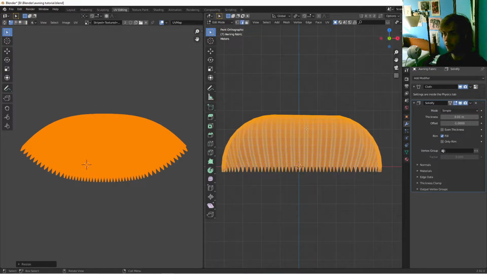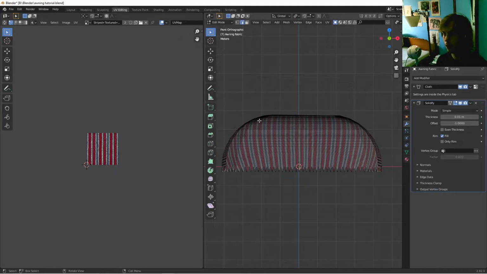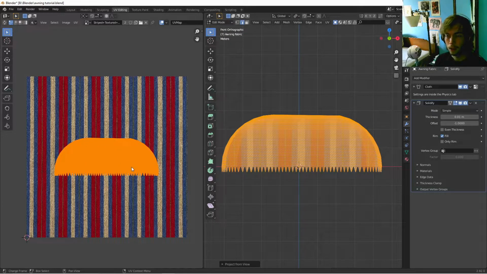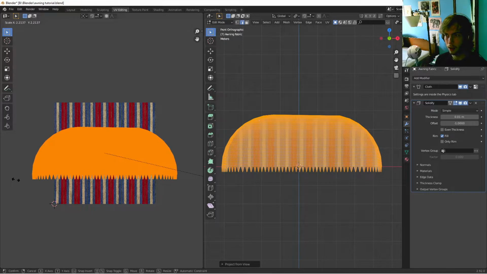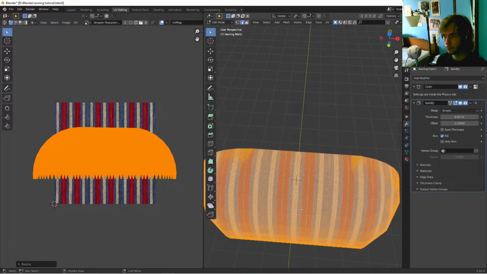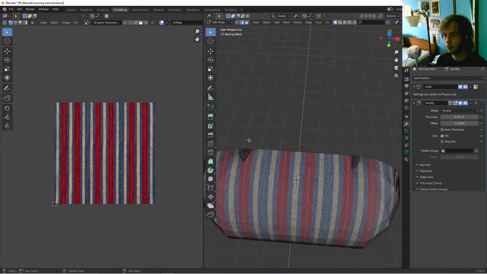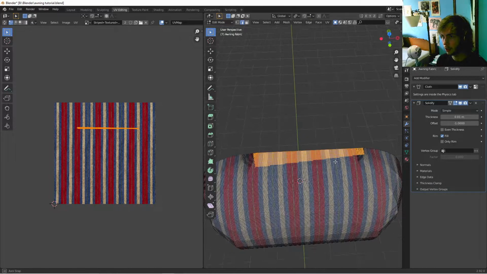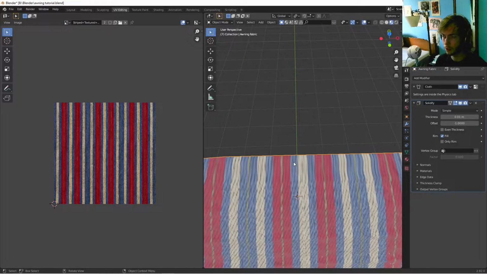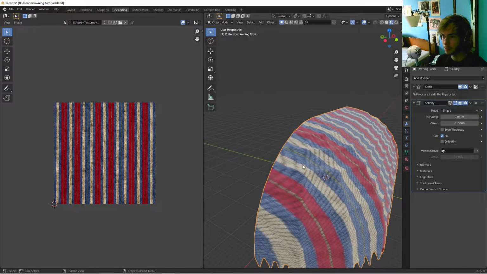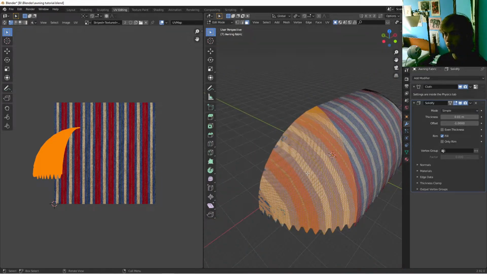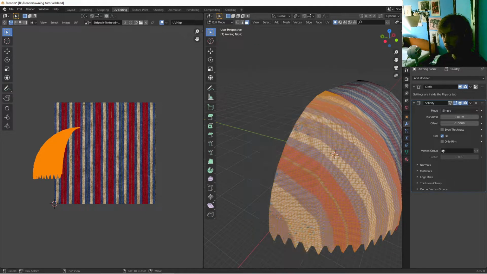Okay, so what we're gonna do instead is we're gonna go here, and we are going to project from view, an orthographic, and we're gonna set the scale of the front fabric, which looks pretty good. And then we're probably not going to see the front. Normally if this is going to be a top shot, maybe I would select all of those just so we don't have a weird stretch, but we're not going to see it from the front. Okay, sweet. We're gonna get those. We're also gonna get these.